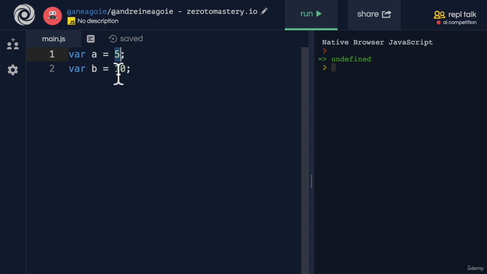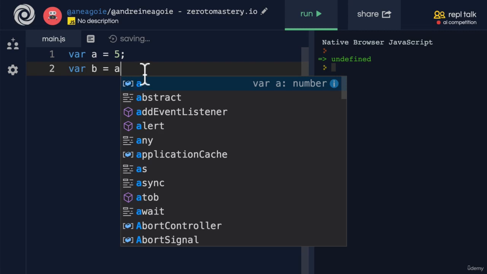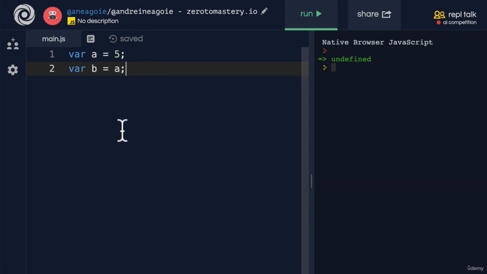And same with b. b has an address of where the primitive value 10 sits in memory. What if I do variable b equals a? What happens then?